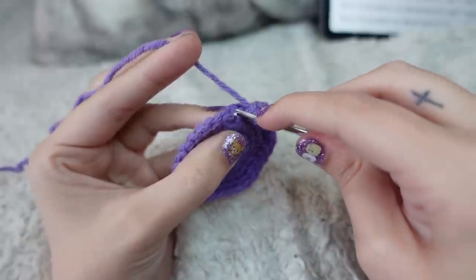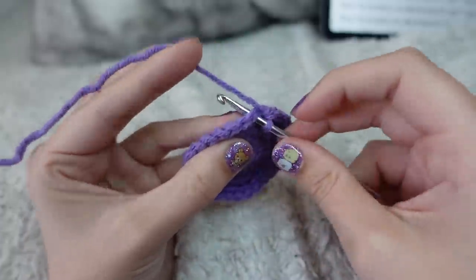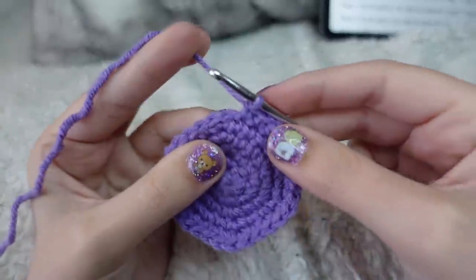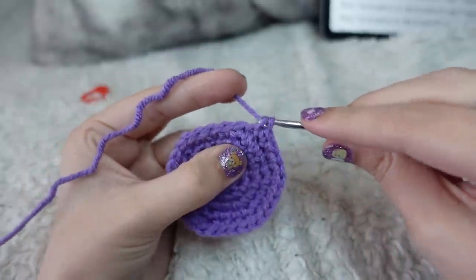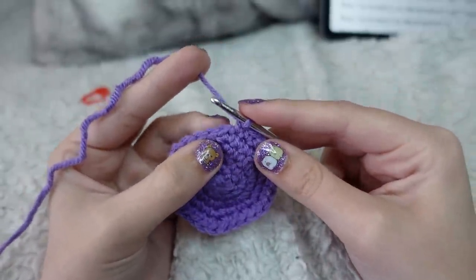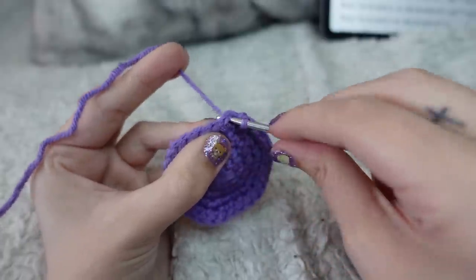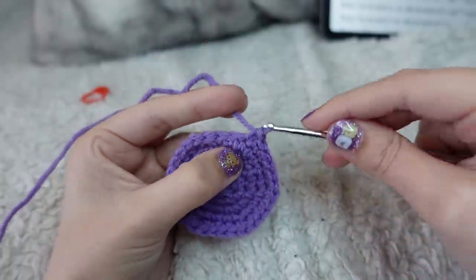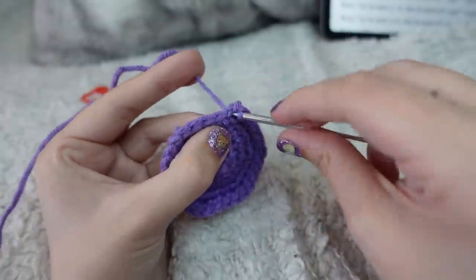The next one, I'm gonna do one single crochet. The next one, single crochet. And then the next one, single crochet. And after four single crochets, this next stitch is going to have two. So here's one, and going back into this same hole, we're going to do two.